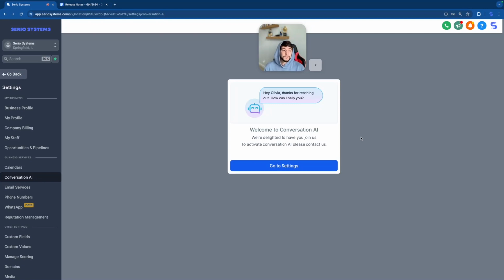Now, is it perfect? Has GoHighLevel perfected the ChatGPT integration? Obviously not. There's not many chatbots out there that have perfected the AI integration yet, but all that matters is that we have it now and it is being improved upon every single day. So for everyone out there who's trying to ride this new AI agency wave, go to your settings, click on your conversation AI, turn it on, and play around with it. See how it does for your business.